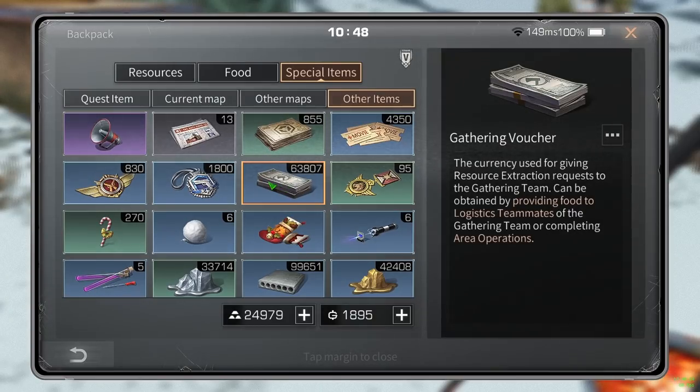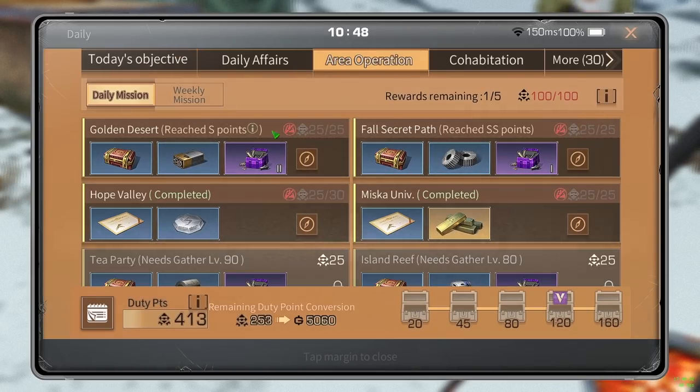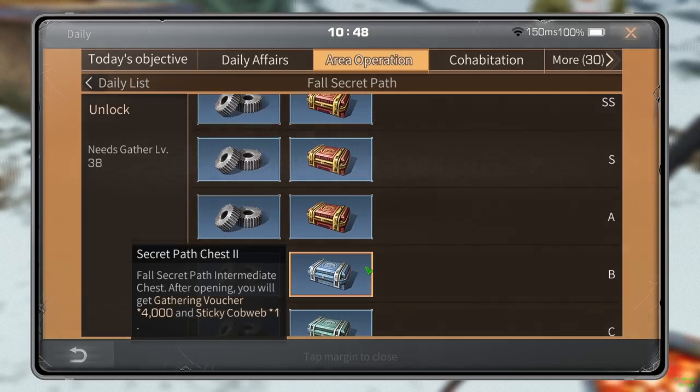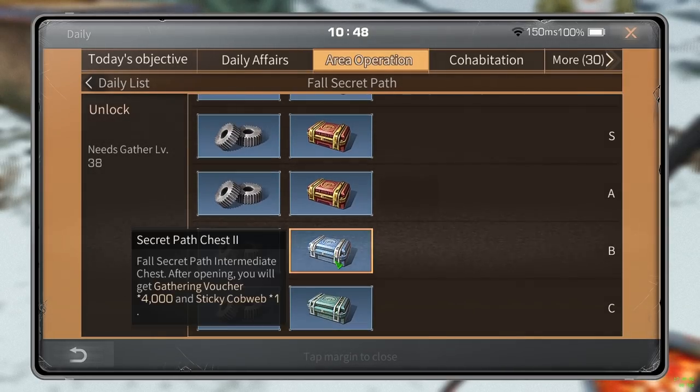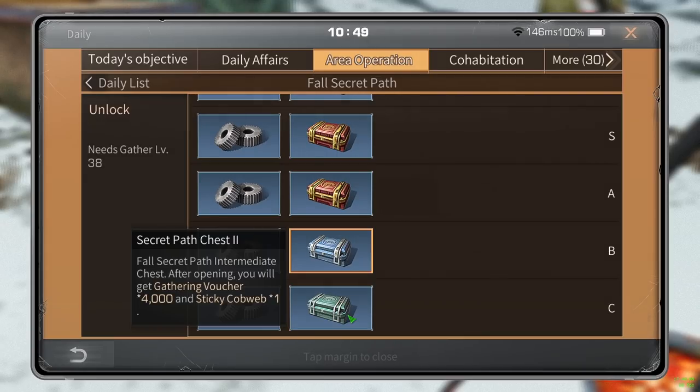Now obviously you can get them easily from doing area operations, which I like to call rebuilds, like Golden Desert or False Secret Path. And it doesn't really matter if you get SS or S or whatever. For just getting rank B, you basically get 4k gathering vouchers from the boxes. So when you open the boxes, oh, and also you get another box. So doing Fall Forest, Golden Desert gives you these boxes. You open these boxes after completing them.